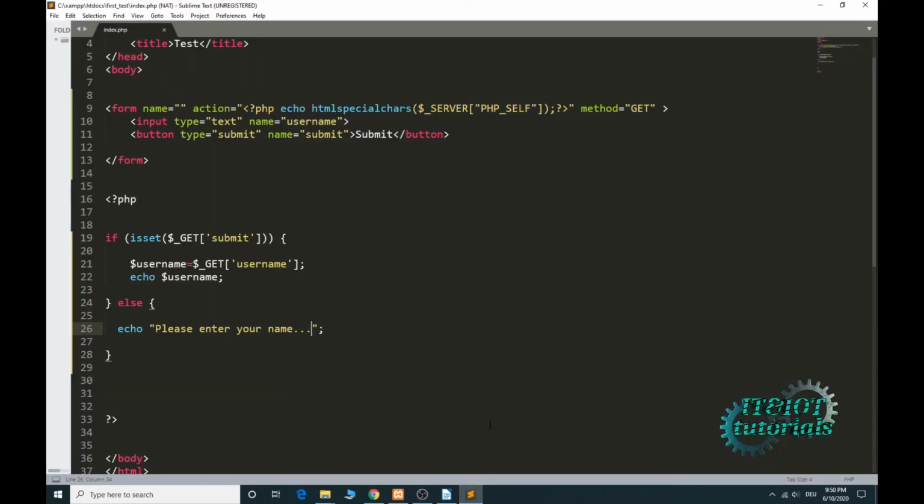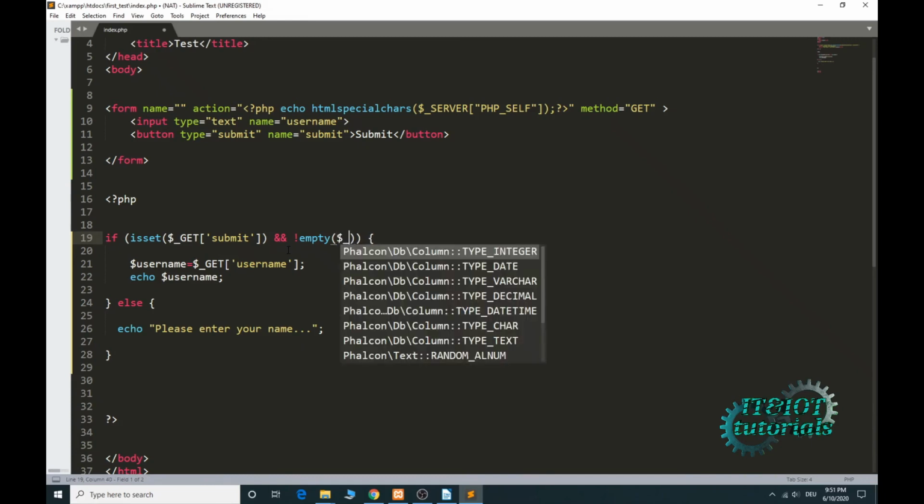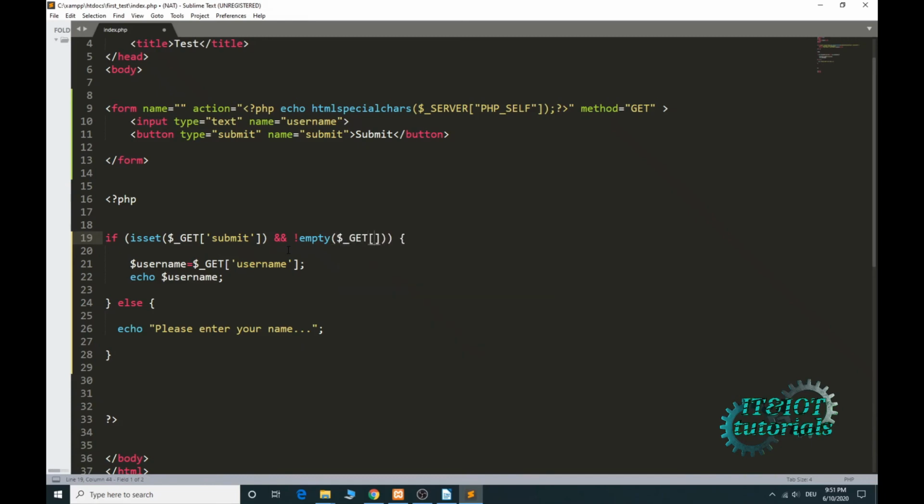And therefore we will add another command in our if statement. Okay. Now and not empty, $_GET username. Okay.